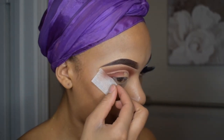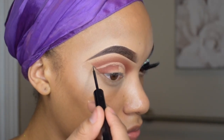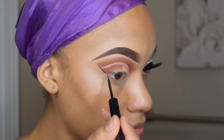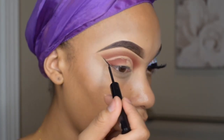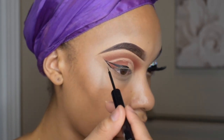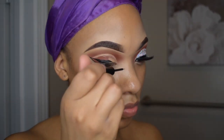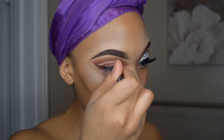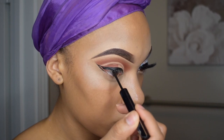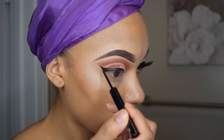I am going to remove the tape. I suggest to all those who do not have a steady hand to leave that tape in place — it'll give you a straight sharp look when you place your eyeliner. I am using the NYX Vinyl Liquid Liner in the shade black. This is my favorite go-to. It's so dark and rich, I love this eyeliner. You want to place the eyeliner first before you place the glitter, otherwise you'll have a big cakey mess. Place your eyeliner first, then your glitter second.